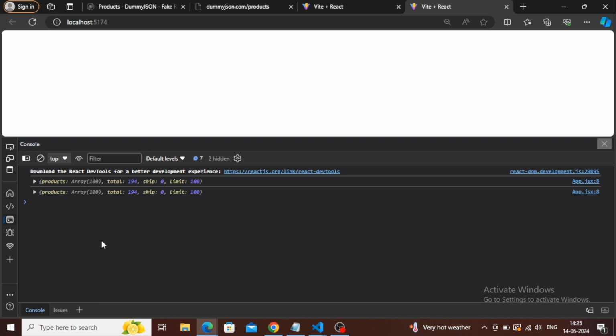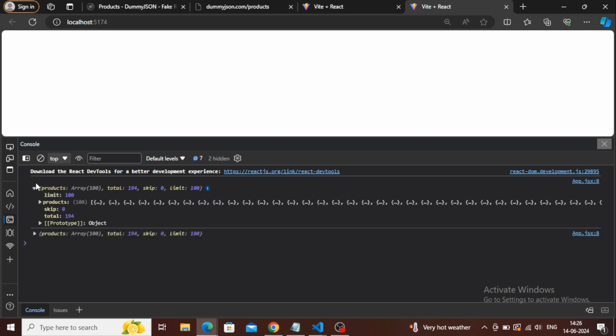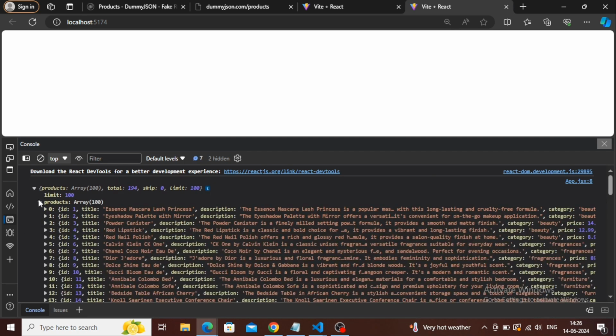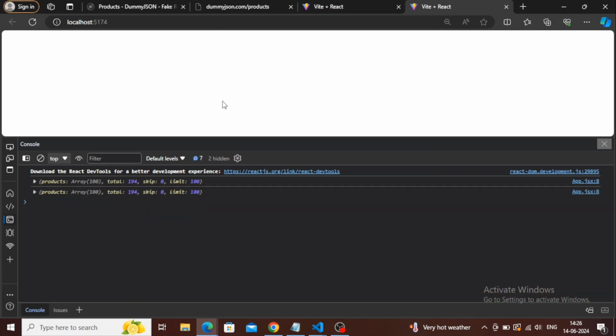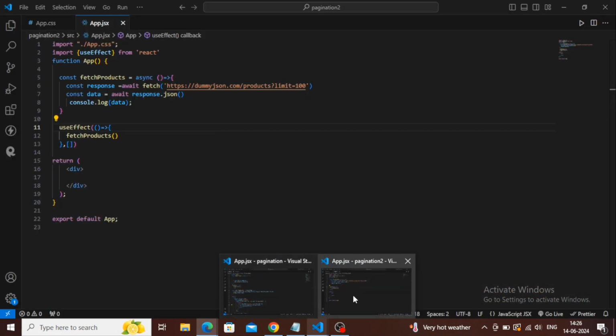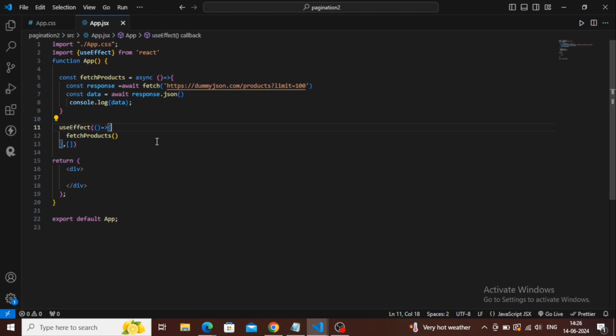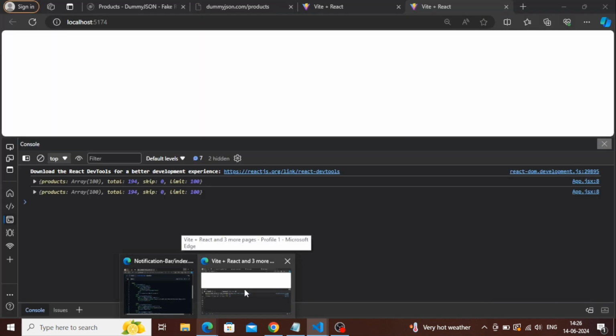So in the console we are getting all the product details. Here you can see all the details. So let's show all these things inside our web page.